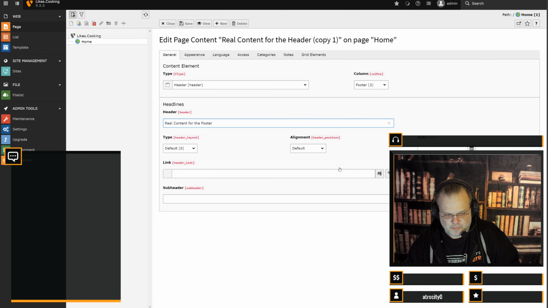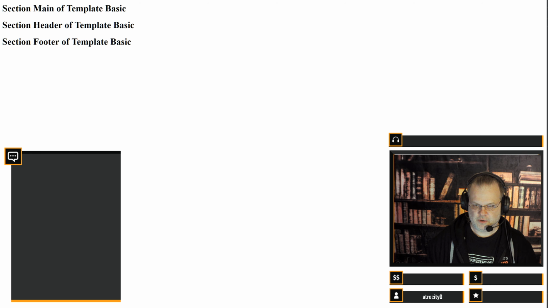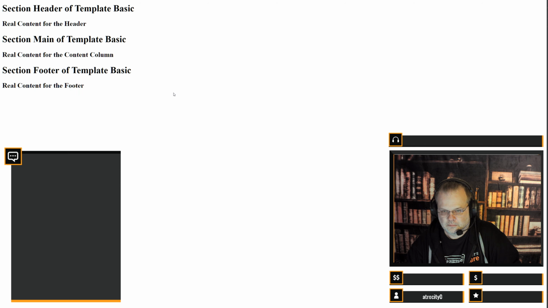Just missed the button. Okay, so we have real content for the footer, for the content column, and for the header, and I would expect this to be visible in the front end now. As you can see, this is already working. So the major goal to just get the content from these columns to the front end has already been reached.